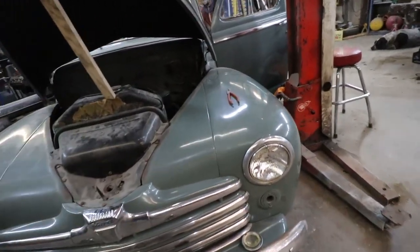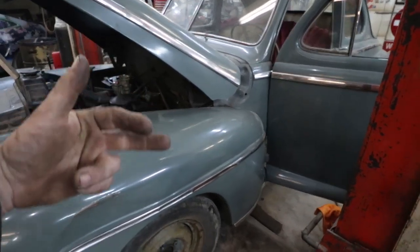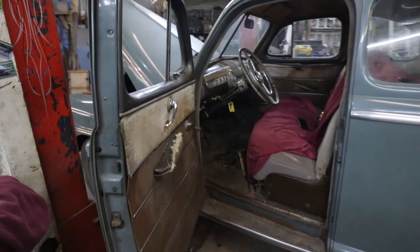So for whatever the dimmer switch is worth, they are kind of oddball on these. They go through the floor and the wires are on the outside, so they kind of can fill up with junk, I guess. But that is why the headlights don't work.